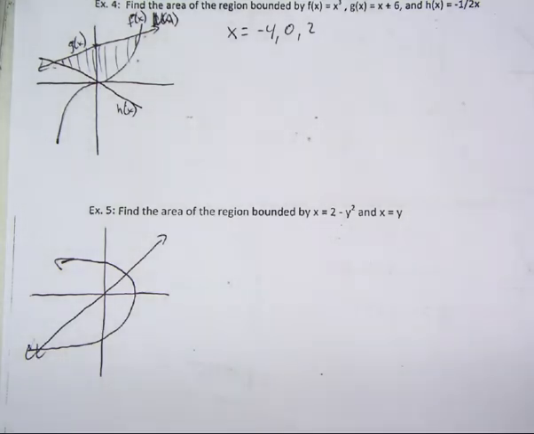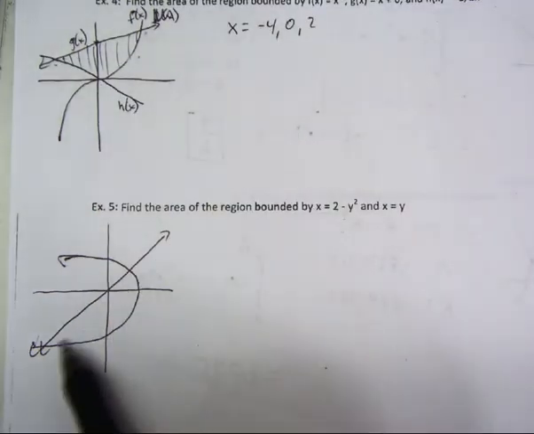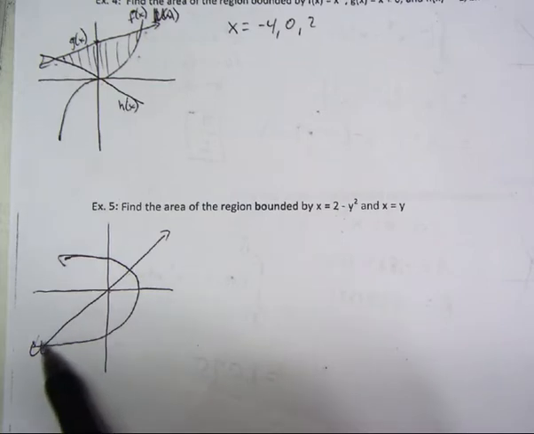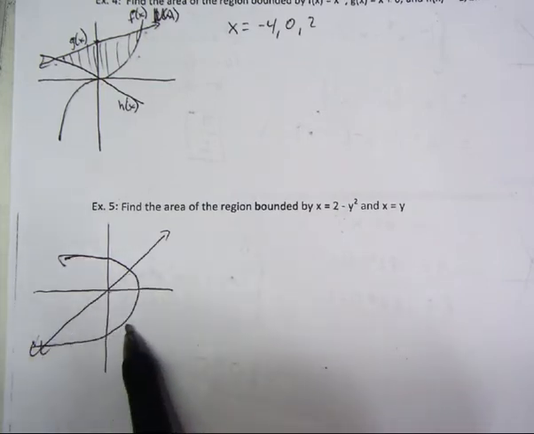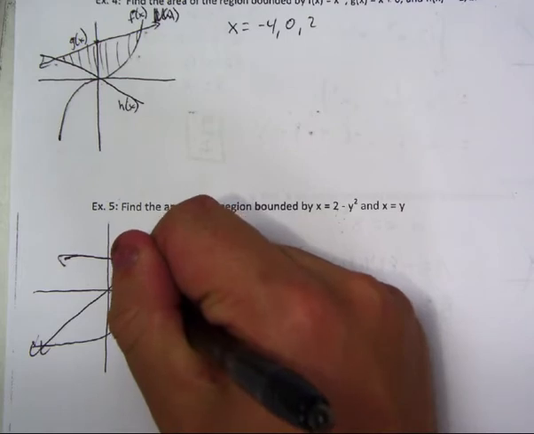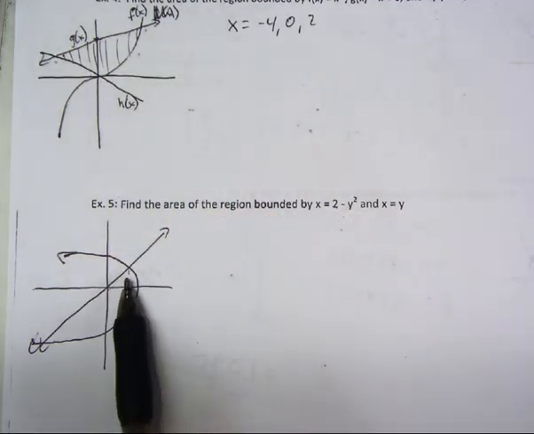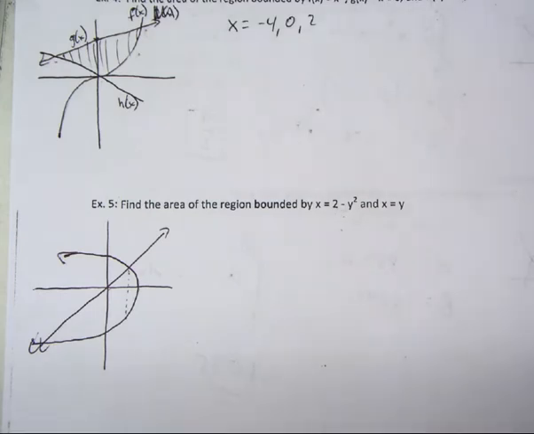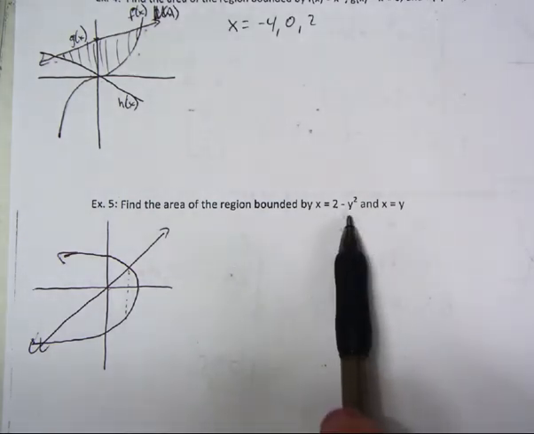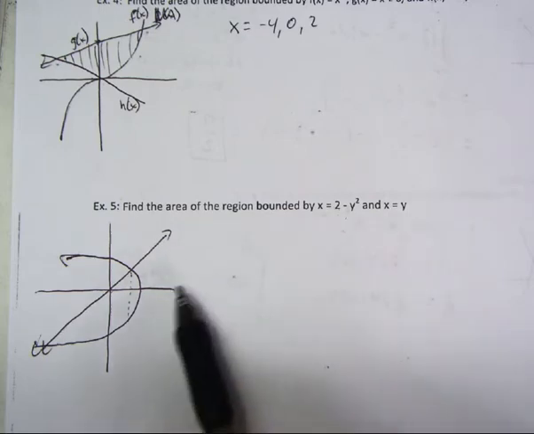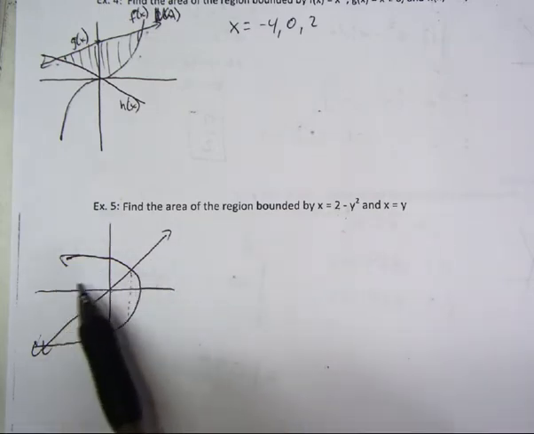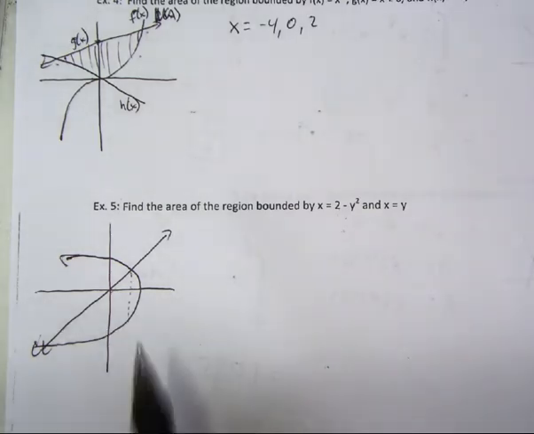Now we can do what we did on the previous problems, but if you look, there's an issue. If we do top minus bottom, look what's happening. Okay, well here we have the line on top of the curve, so that's not an issue. But then if you look right here, as you go past where those graphs intersect, now we have a graph on top of itself. So we have to find that area. Now you have some options. You could solve this thing for y, and then you get plus or minus. And so the plus would be the top part of that curve, and the minus would be the bottom. And you could just do everything in terms of x's. You could do it that way.